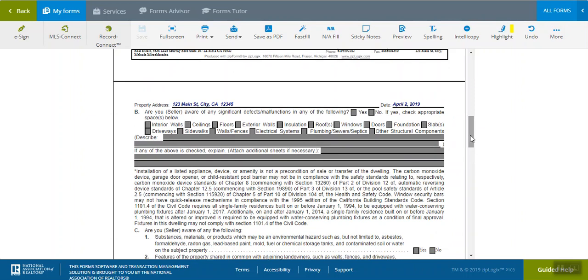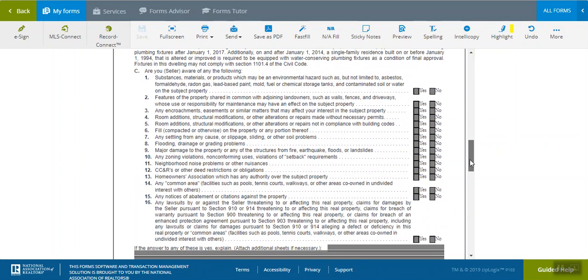The last portion of the TDS is a 16-series question list that the seller is required to answer, which are related to any known defects of the property. The two places where sellers routinely end up in hot water are questions 4 and 5. These require the seller to disclose whether any alterations have been completed without a permit or whether any alterations are not in compliance with building codes. For example, not getting a permit is a violation of the building code.